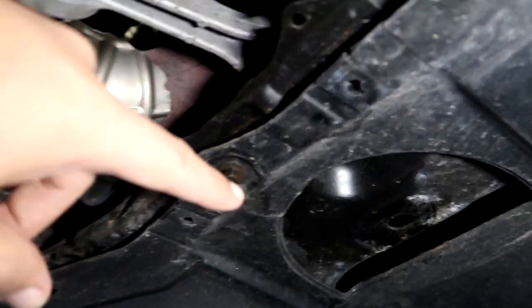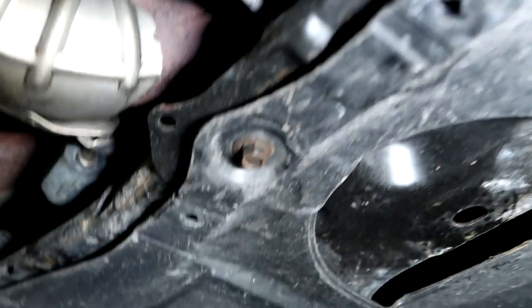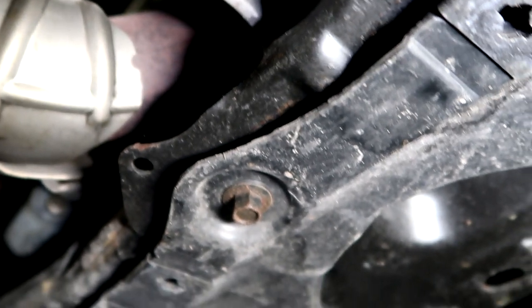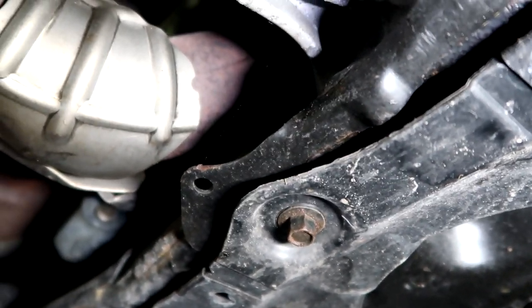So as you can see, like I said, I've already started taking off these bolts and stuff, but look at this hardware right there. Look at that. That just holds up plastic to the frame rail. Not a big deal, but I don't like the fact that it's rusting so badly already.